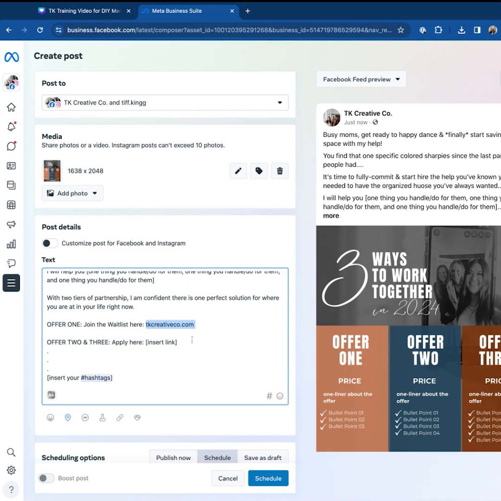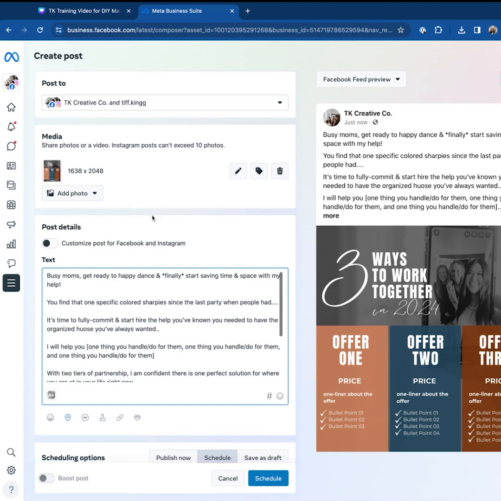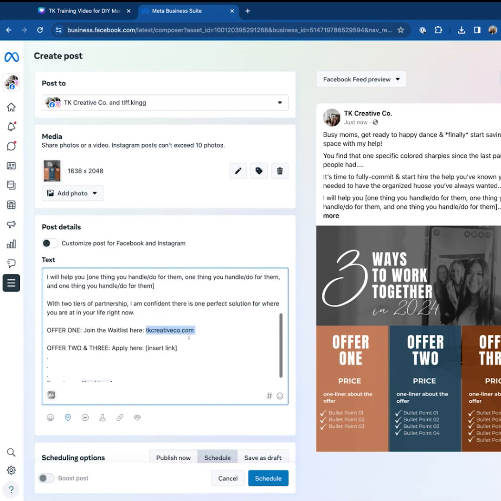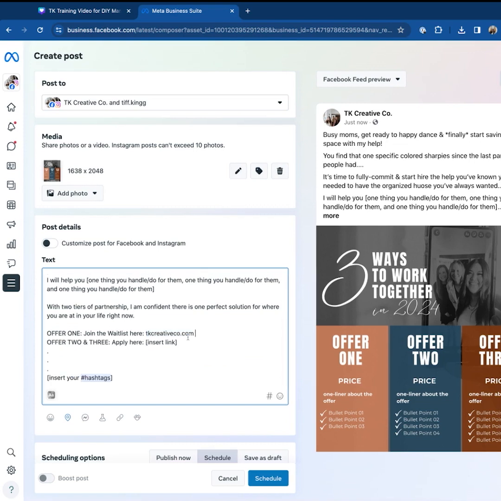But on Instagram, if you've ever noticed within the captions on Instagram, there's no clickable links. You have to go to the person's profile and click the link on their profile. But in Facebook, you can do clickable links within the caption. So whenever you have a post, our first one didn't, but this one does, whenever you have a post that has a link, I recommend customizing it to Facebook and Instagram.